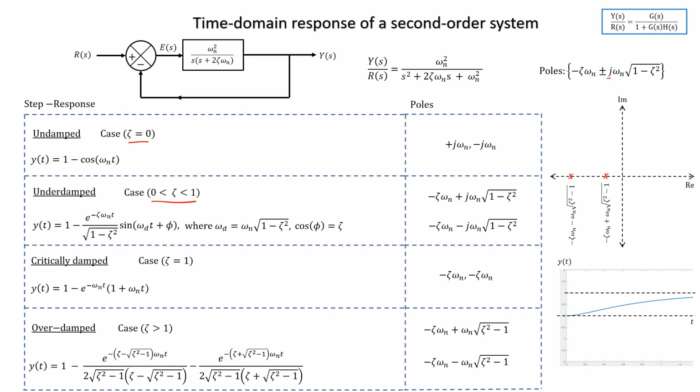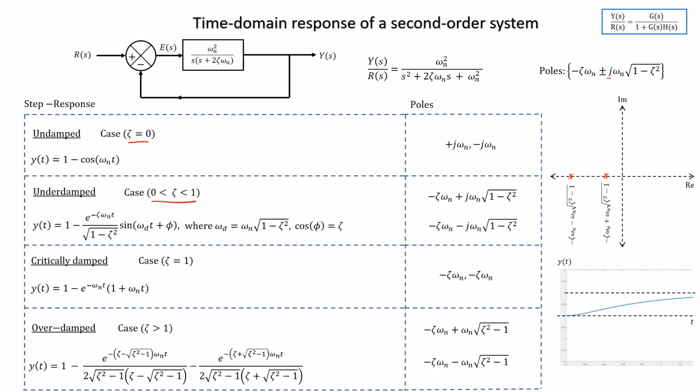Remember, in the first order case the pole location was minus 1 by T. When we changed the pole, the response changed. But in that case there were no overshoots, so we did not divide the response into types like underdamped and overdamped. It was only one type of response, an exponential trajectory, 1 minus an exponential function. But in this case there is a variety, because it depends not just on one parameter, but on zeta as well as omega n. So, we have divided the response into 4 types.